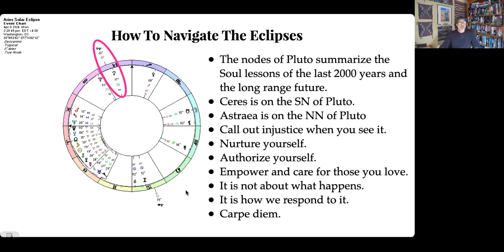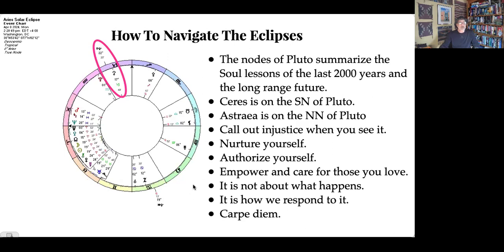So I'm introducing for the first time the concept of the nodes, planetary nodes, and here we're working with the nodes of Pluto. We're all familiar with the moon's nodes, which have a 1 month cycle. Every month, the moon circumnavigates the Earth, and generates the lunar cycles. It takes 2,000 years for the nodes of Pluto to orbit the Earth.